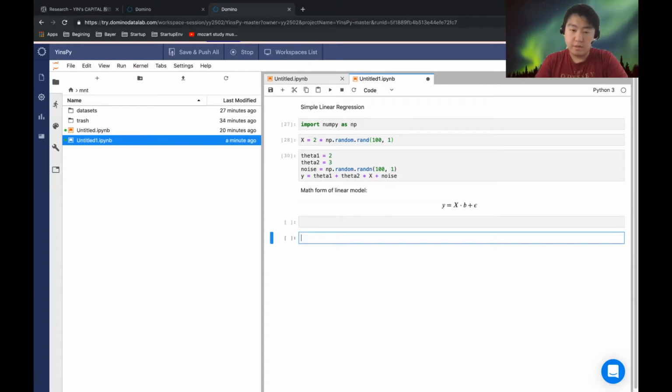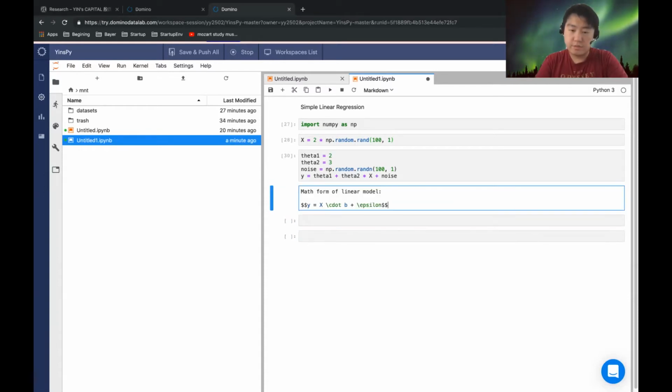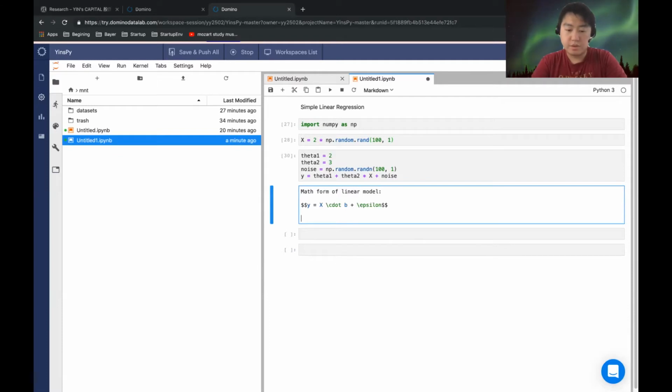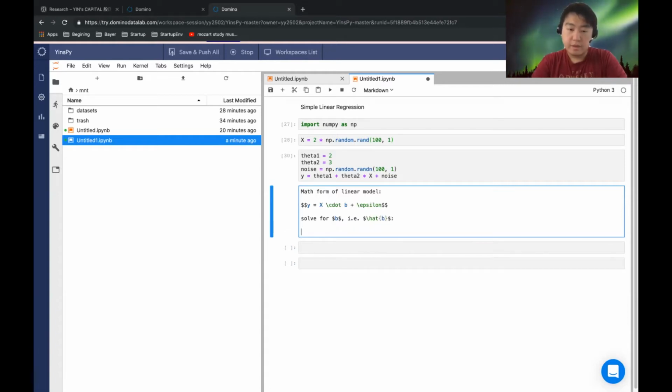So now what we want to do is we want to solve for your b. Essentially, this is your b hat. So hat b. So this is an inverse matrix of X with the dot product of b.